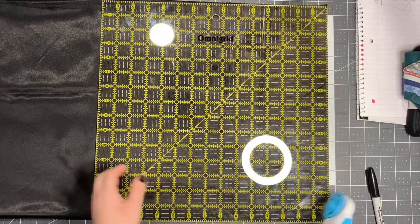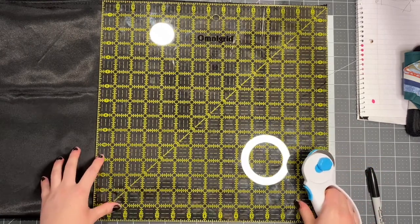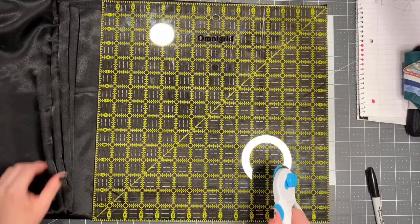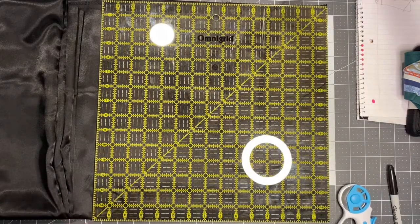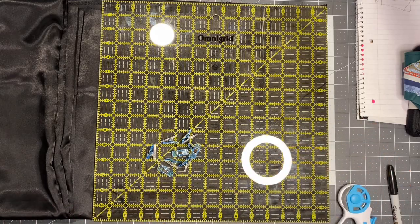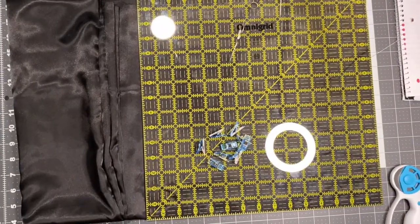Now what I'm gonna do is this is gonna be my 6-inch piece. So I am going to need to flip it around, but I don't want things to shift. I'm gonna get some clips. I'll be right back. This satin is very slippery, so I don't want anything to move. I want to keep my straight edge. So over here, I'm just gonna clip all these guys down.